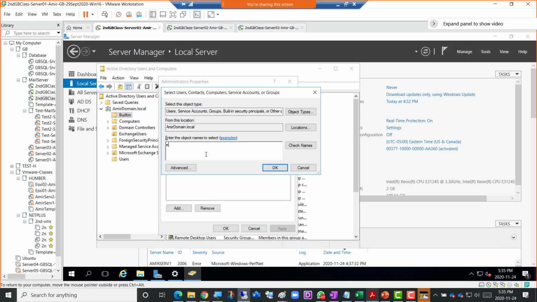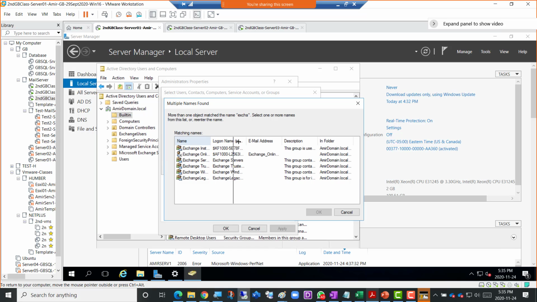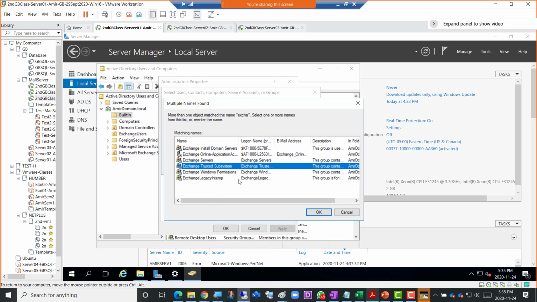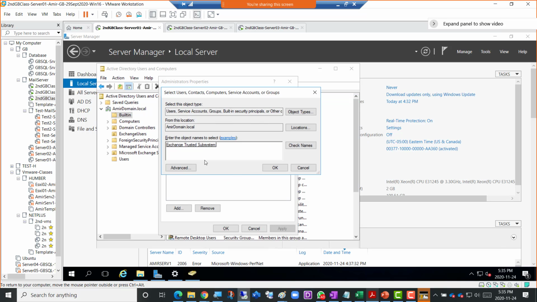And for anything that starts with EXCHA, I'll just put the initial name and click check names. So Exchange Trusted Subsystem is there as an account. It is a group. Exchange Trusted Subsystem is a group. So the domain controller can trust Exchange servers now, because Exchange servers will be updating the witness folder that is created in the domain controller. So I'm going to just press OK here. So non-Exchange servers trusting the Exchange servers.